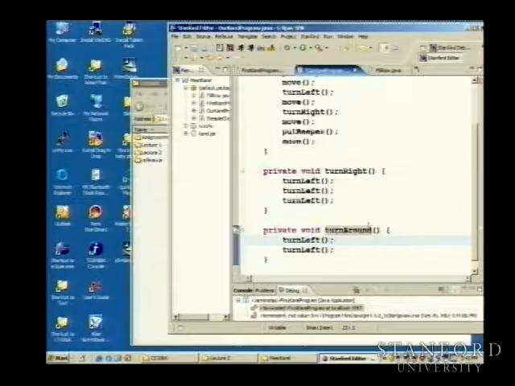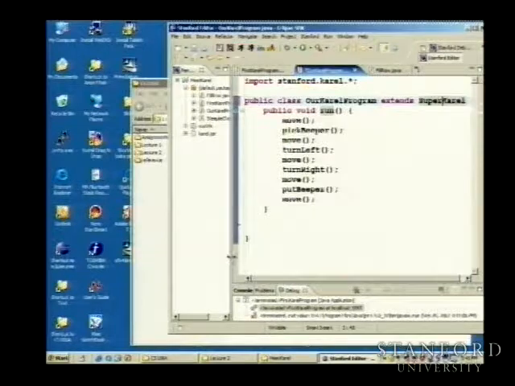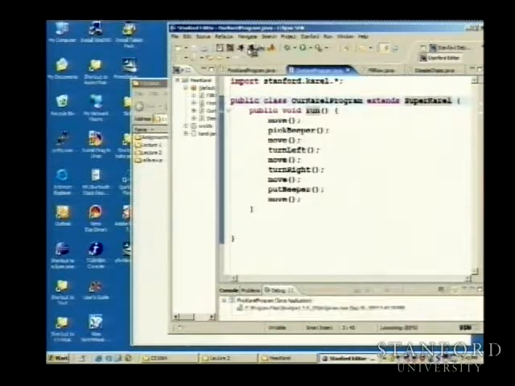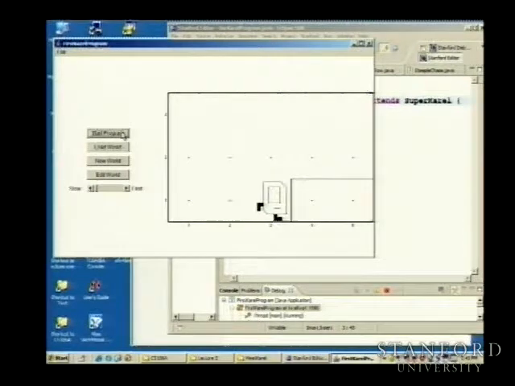Okay? Because turn right and turn around are such common things to do, we actually have a souped up version of Carol. It's sort of like Carol with the training wheels taken off. And he's bad and he's buff and he knows everything Carol knows, all 4 methods, plus 2 more, which is turn right and turn around built in. And that's Super Carol. So if we get rid of these, our Carol program, instead of extending Carol, is going to extend the Super Carol model. Okay? Oh, I know, it's dangerous, but it's okay. Super Carol, we've gotten rid of the turn right definition and the turn around definition, but if we run this now, start the program, Carol actually will do the right thing. Okay?